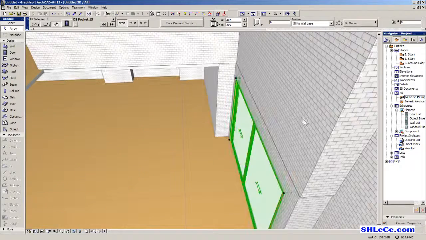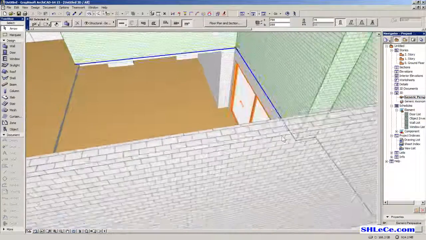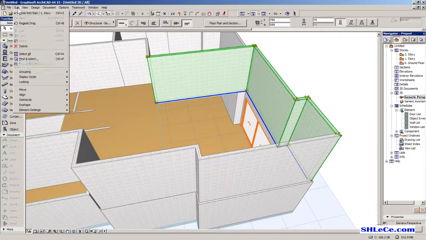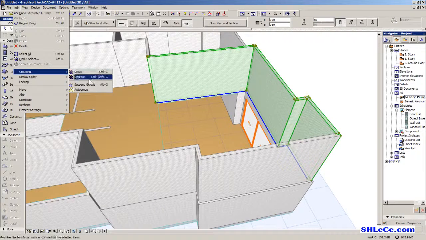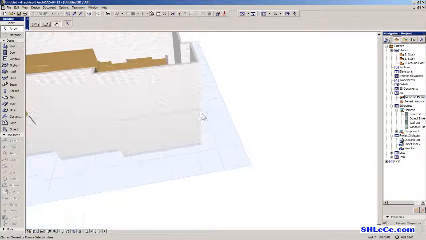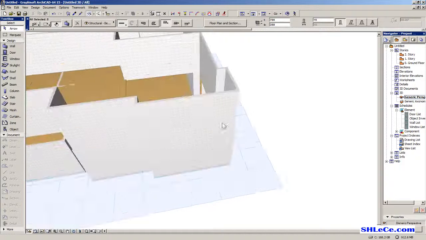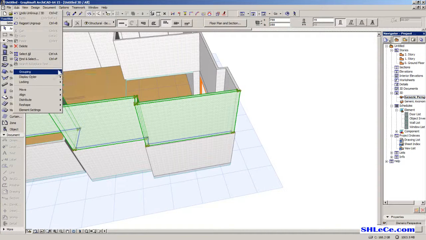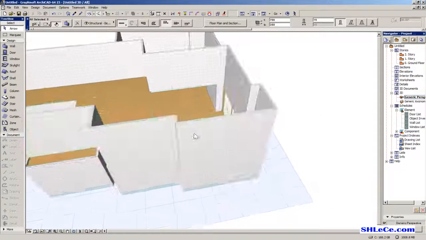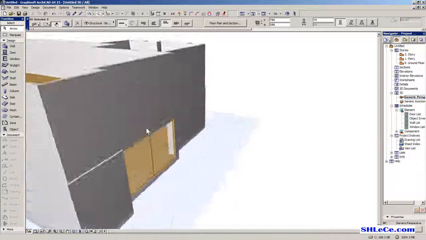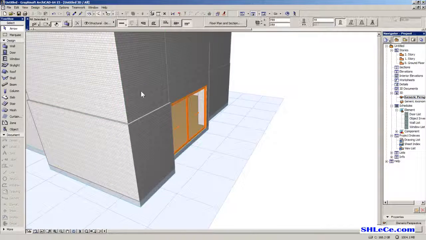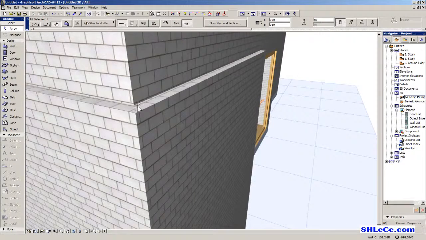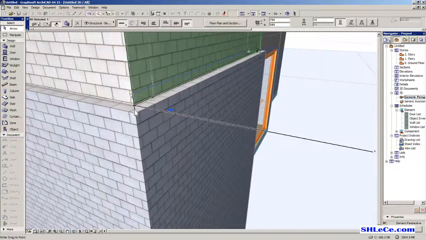Okay, this is fine. Now I can select this wall, go under Edit, Group, and Ungroup. Also, I'm gonna select this one, go under Edit, Group, and Ungroup. And bring down the starting point of the wall.